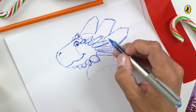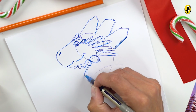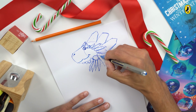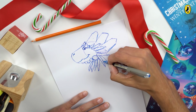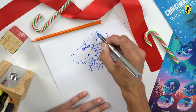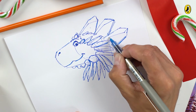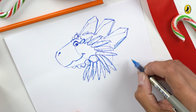And now we're going to draw in his icicle mane. So he has all these icicles that sort of, a bit like a line, come out from his head. So they all go like this. You don't have to be too neat, it's more about putting them in so that he looks very icicle-y. I don't think that's a word. And then we'll just quickly add some shape lines to here and a couple of small icicles along his head. And then he's got, I think, 4 kind of big icicles that sit out the back of his neck.